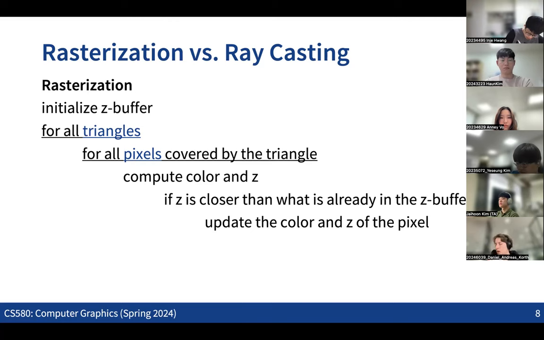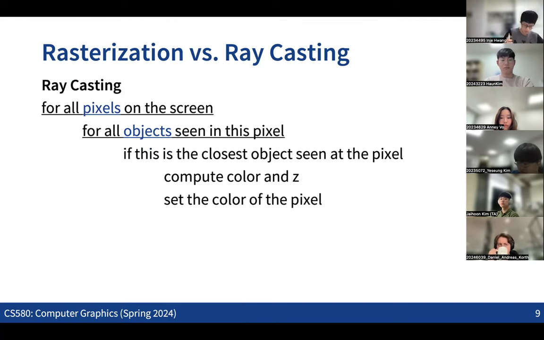And what we can see is that ray tracing and also ray casting is kind of the opposite. We start to care about all the pixels, not all the triangles. So for every single pixel, what we do is that we shoot a ray from the camera, making the ray pass through the center of each pixel, and see where this ray is intersecting with some kind of 3D object. If we see an intersection between the ray and some 3D object, we can retrieve the color or many other pieces of information from the point where we see the intersection. In that way, we can update each pixel.